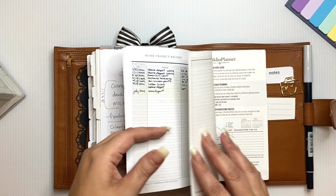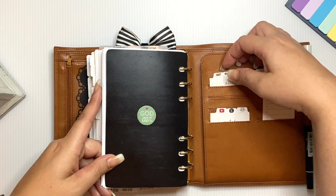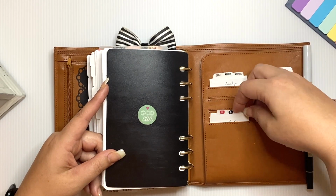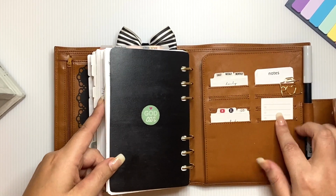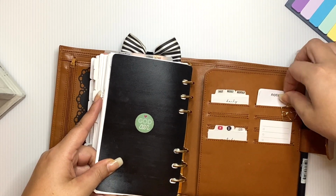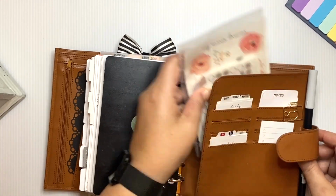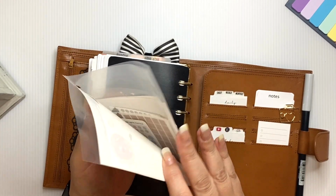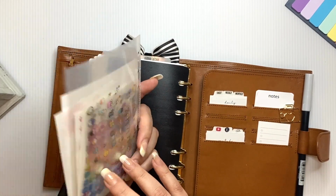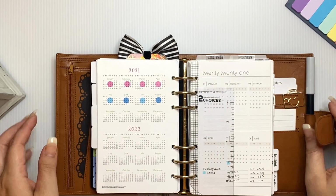Okay, and then there's just planner helpful hints, Franklin Covey stuff back here. And on the very back, I have my daily, weekly, monthly. I've shown this before. And then I have my YouTube, Etsy, and Poshmark little tabs to reminders. I have Post-its. I have notes that I created on my Silhouette so that I can just quickly grab one of these if I'm giving somebody my phone number or whatnot. On the back, I have a little plastic with all kinds of stickers from Hey Planner Girl and the stickers that I create, and just a bunch of Daiso stickers. So that is that. So I think we're set for September.